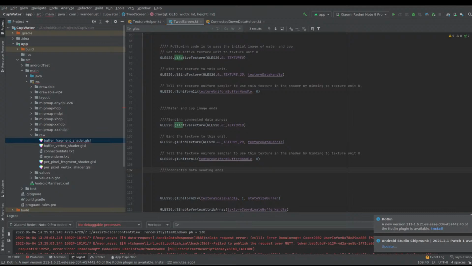This will be GL texture 1, right? The binding part, this is not the location, the data location. It could be 1.